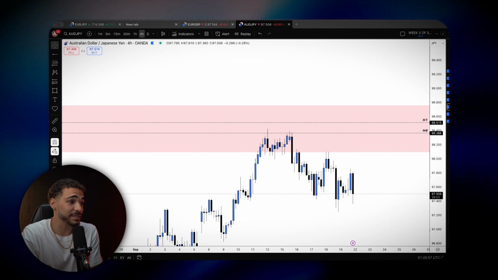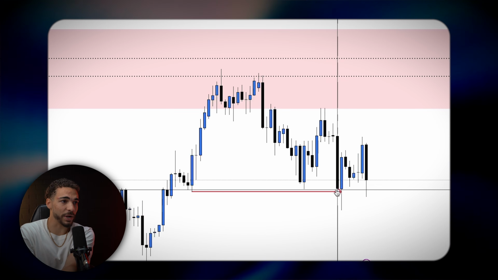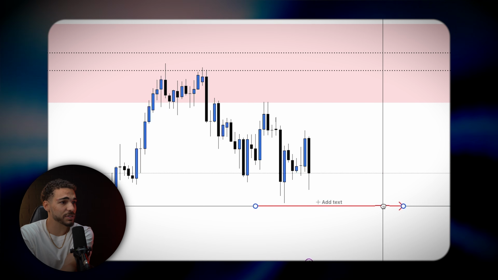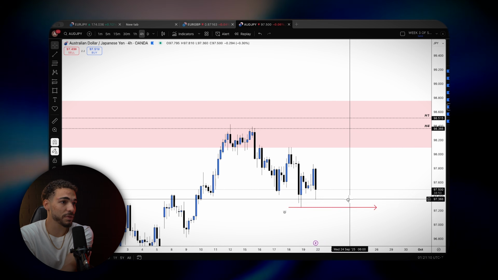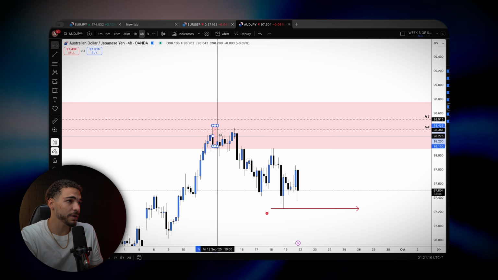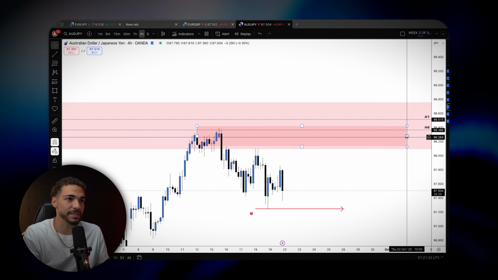So what I would need to see is a break of structure on the hour 4. So a level like this would have been a break of structure had I had this candle close under this. But like I said, these to me are just considered pushes in the market. So now I need to see a candle closure below this level over here. If I were to receive that, then I would now highlight this zone over here. And this would be my level 3 refine zone that I would then be looking to take orders off of.